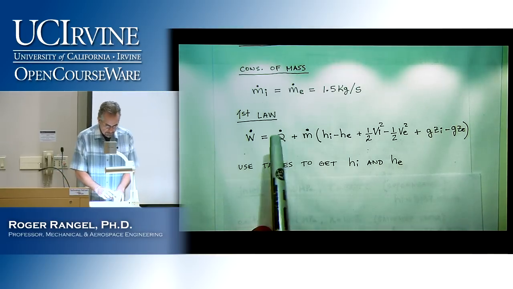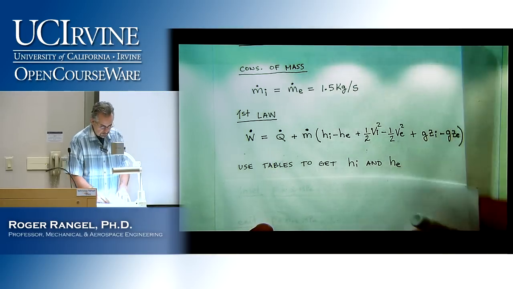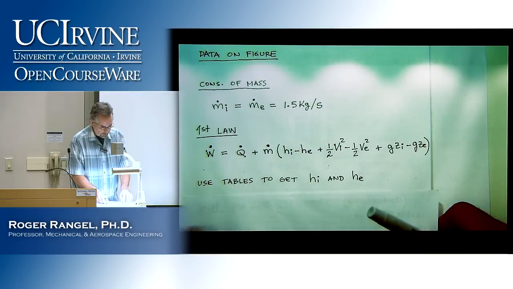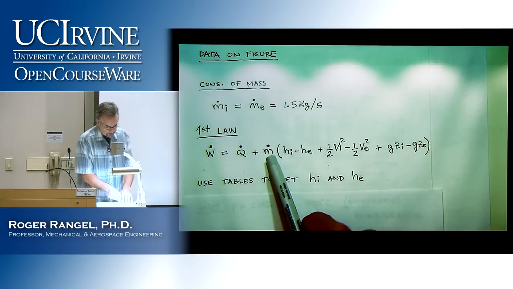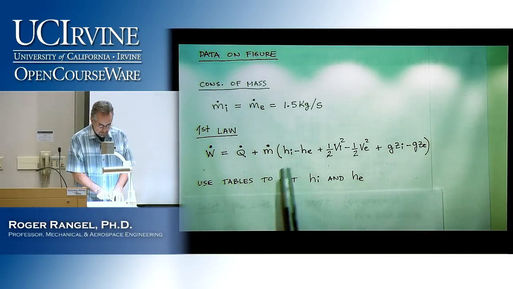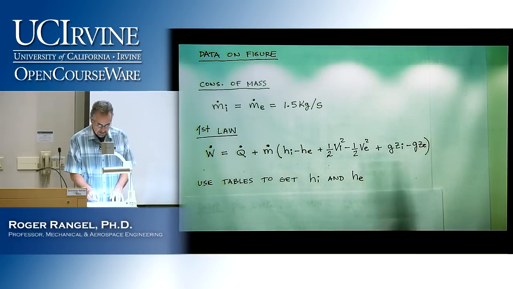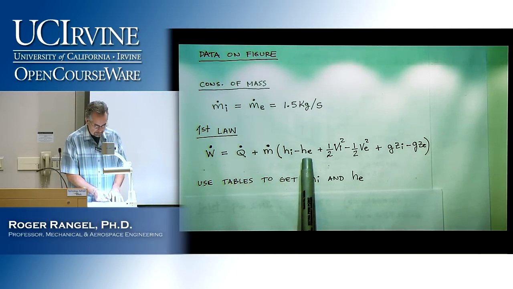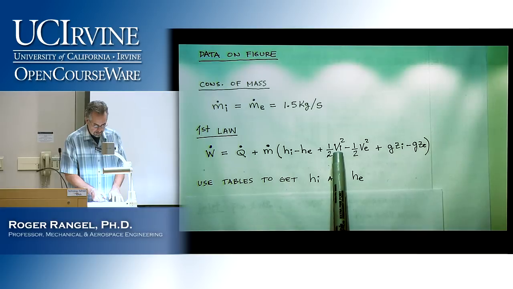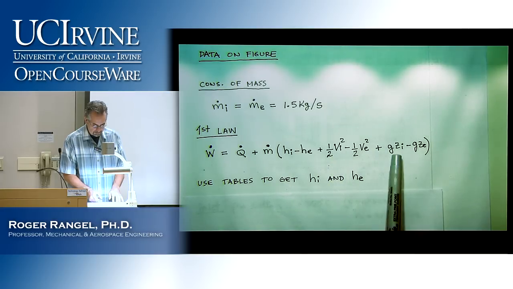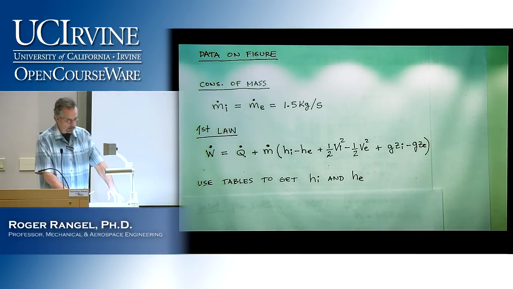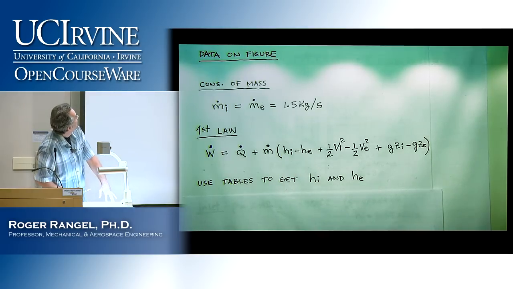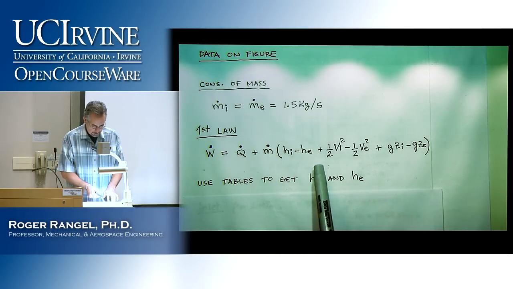So what do we need? Remember, the heat transfer rate was given to us. So what we have is the 8.5 kilowatts going out of the turbine. We have that. The mass flow rate we have, and it's the same for inlet and outlet. So you can see how I have combined the inlet and outlet terms here inside the parentheses. So now I need the enthalpy at the inlet and the enthalpy at the outlet. And then, of course, the kinetic energy at the inlet, at the outlet, potential energy at the inlet, potential energy at the outlet. These are, of course, per unit mass. All of the quantities inside the parentheses are intensive, per unit mass.